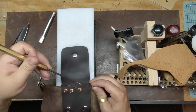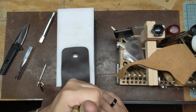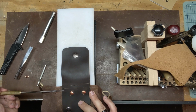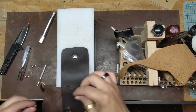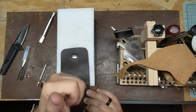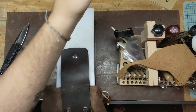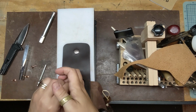So I think 1 here. On the same side, 1 about here. Got those 2. I probably want the other 2 right about there. 1 here. And then equidistant-ish. 1 there. Perfect. Alright. Hang my ice pick back up. And let's make some holes.